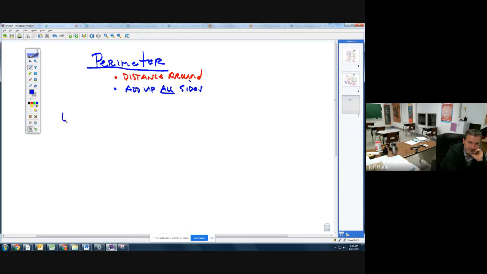And here is our example. Let's say I wanted to find the perimeter of this rectangle. Let's say this is a 10-inch rectangle by 4 inches. Now, you'll notice they only gave me 2 sides, but you know with rectangles that opposite sides are equal. So this side is also 10 inches and this side is also 4 inches. They match up, and you'll see that.